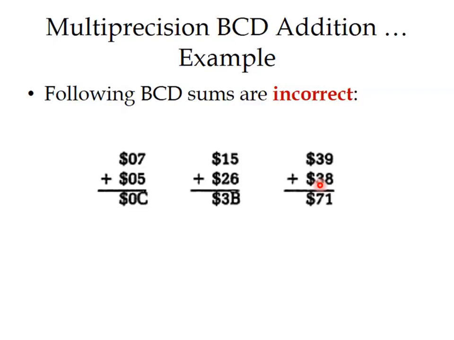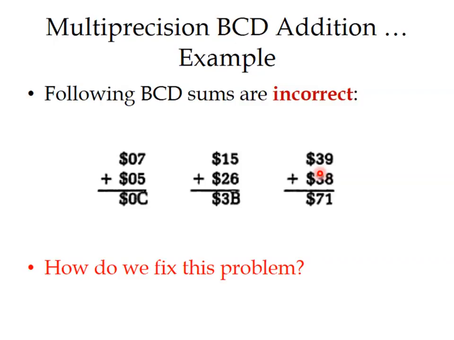Now how can we fix it? Again, we can always look at the number and manually fix it, but we don't want to be manual, because you can have exceptions. Instead we use some rules to fix it. If you really want to add these numbers as decimal numbers, we have some rules, and if you just follow the rules, you will always get the correct answer in decimal. Okay? That is called decimal adjust. Meaning the idea of correcting is called decimal adjust.